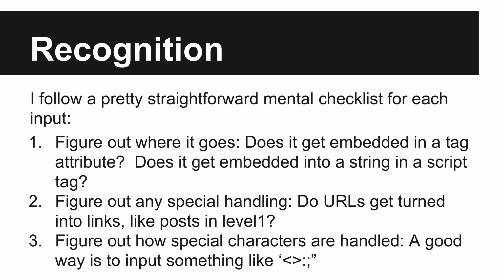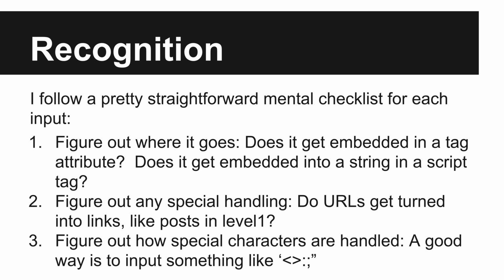Number 1, find where the data goes. If I put in a piece of data, where does it come out in the end? If it's stored cross-site scripting, I may try to figure out where it's stored: a database, file contents, or even a file name. But just try to get a feel for the flow of your data through the application. Does it get embedded in a tag attribute or in tag contents, a string in a script, an integer in a script? In those cases, you may be able to get direct JavaScript injection.